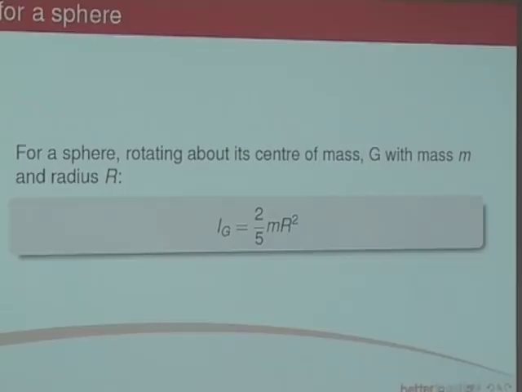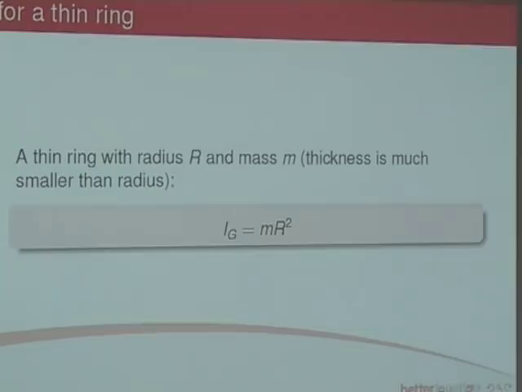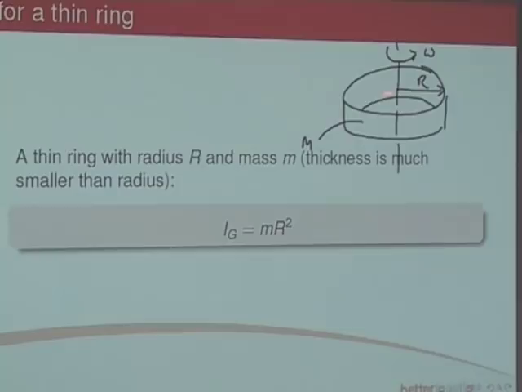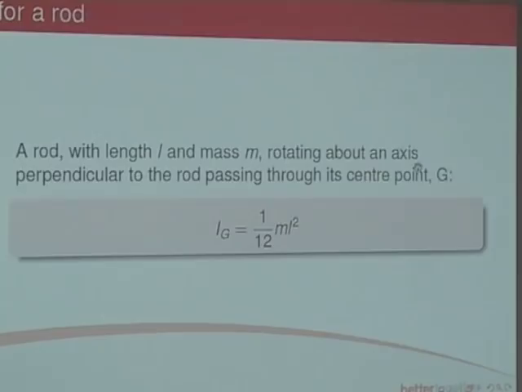For a thin ring: what I mean by a thin ring is essentially a ring with no centre, spinning about an axis through the centre, where the thickness of the ring is much, much smaller compared to the radius. For example, a ring of two millimetres thickness but one metre radius qualifies as a thin ring. If you had a disk with a hole in the middle, you'd take the moment of inertia of the disk minus the moment of inertia of the hole. For a thin ring the moment of inertia is MR².